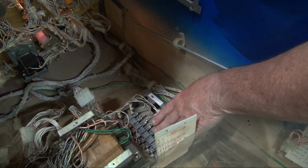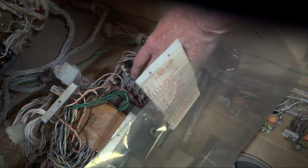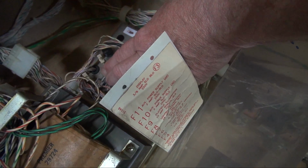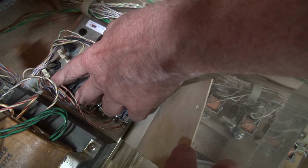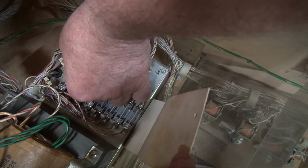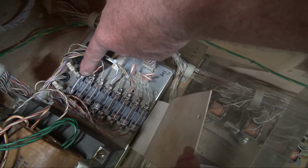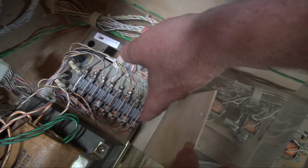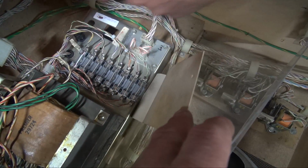Now what we did when we opened this up, we put a whole new fuse block in. These two fuses run the auxiliary power supply that powers the soundboard. One of the two fuse holders was making bad contact with the slide-on connector. Originally we were going to solder it, but we decided just to give the guy a whole new one. Chad, this is a brand new fuse block. Okay, and everything is soldered direct.